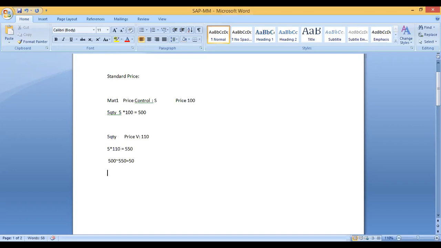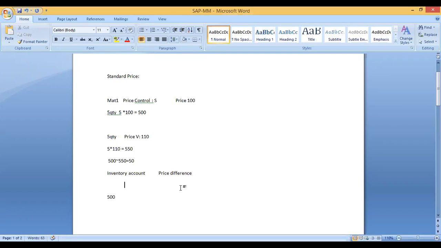When the values get updated into the accounts or into the balance sheet, under the inventory account, 500 will get updated, whereas this 50, the difference, will go under price difference.